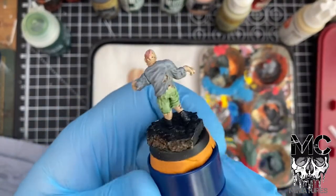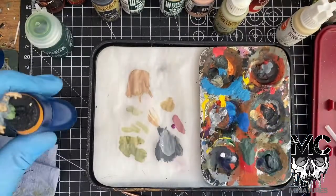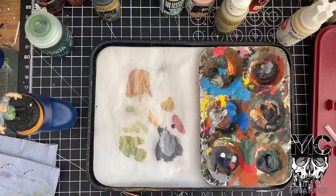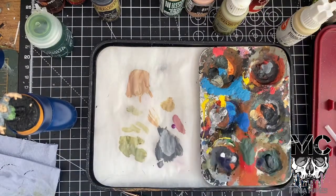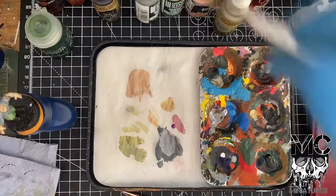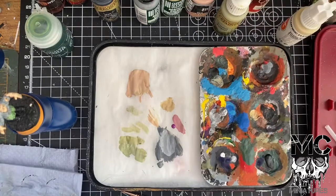That's how we're looking. Looks decent. Just gonna go with a tiny drop of that slate grey on its own for the boots, just because there's a lot of detail in the boots and it's lost a bit in the black. Wash and clean my brush.